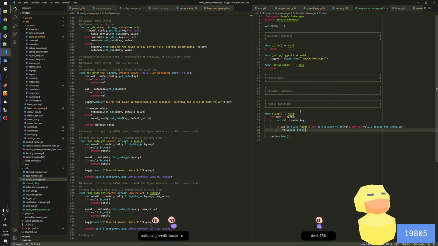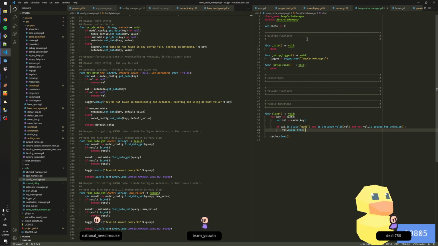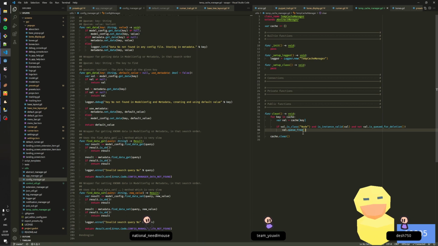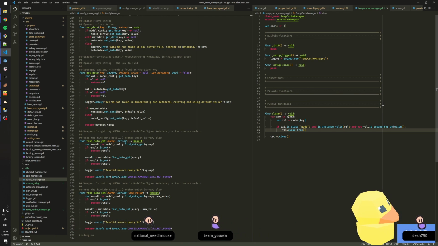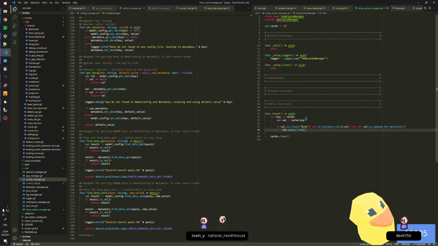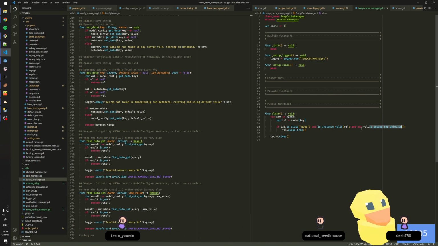So you can cache whatever you want using the temp cache manager. And then whenever you change scenes, you should try to clear it. Or I guess I'll just assume that you want to clear it. If you happen to cache a node and the node is still valid and it's not queued for deletion, then we'll queue it for deletion just to clean up everything. Yeah.